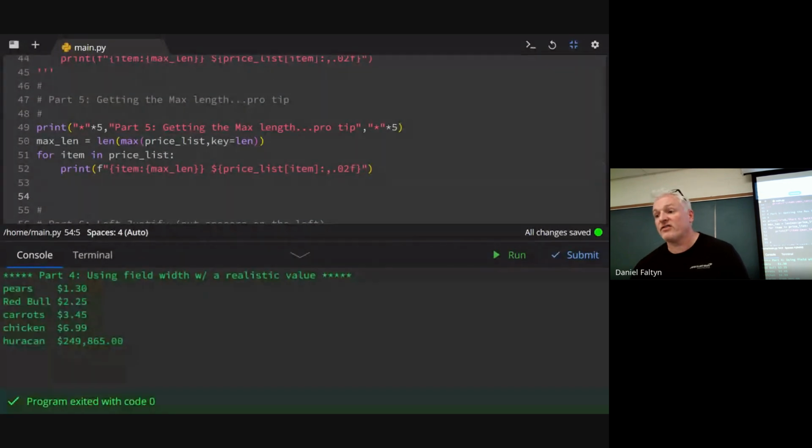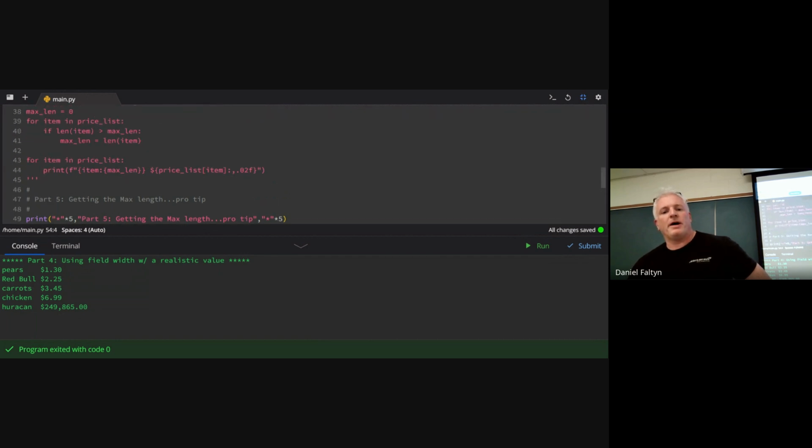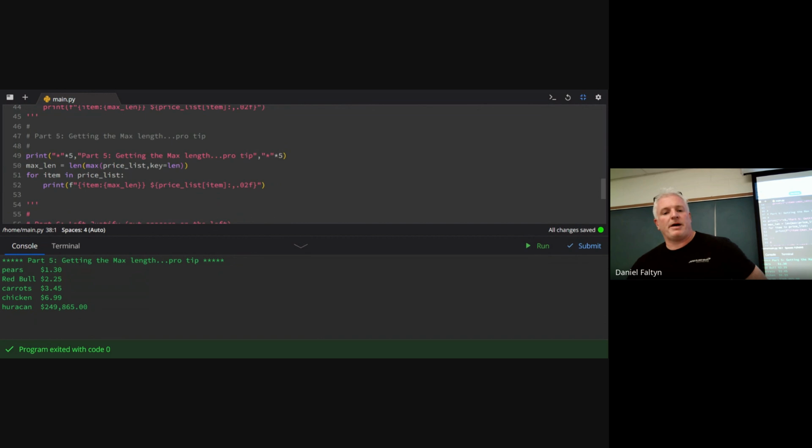So I guess before I get into how to solve that problem, Arnold, I think we came across this in lab. That whole loop I did here to get the max, there is a really cool feature you can use in Python. I've seen a lot of people use this already. There's this max function. I'm not really going to teach this. You're not required to know this. But as you move into other assignments, as you move into the project, when we get on to that, this is very useful. It's a function that says, hey, give me a list, and I will tell you what the biggest thing in that list is.